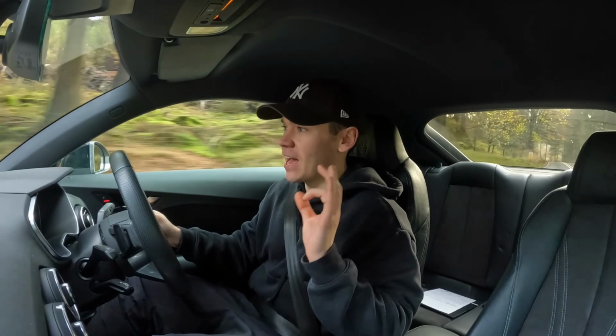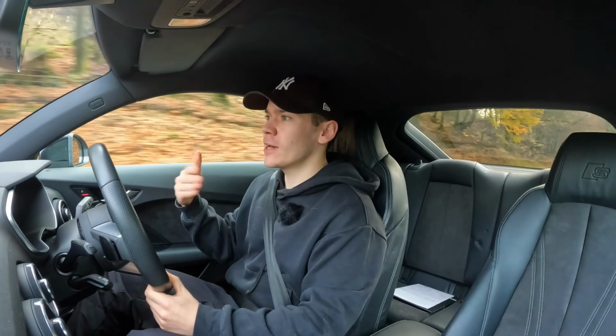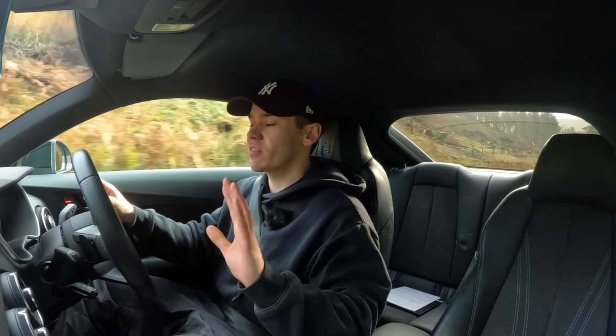Interior wise, it's absolutely stunning, as I've already mentioned, but I'll cut to some B-roll clips of that now so you can get a gist of the quality. People sometimes don't like this interior, for a reason that other people might love it. So you've got your digital drive display up front, you have no center screen.